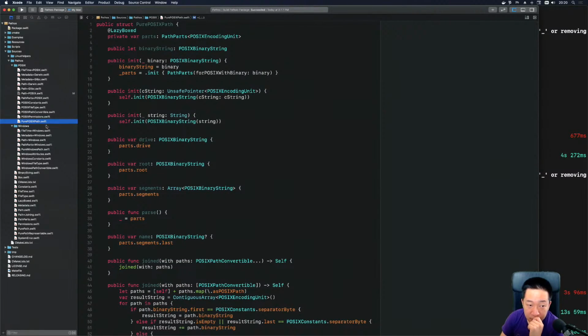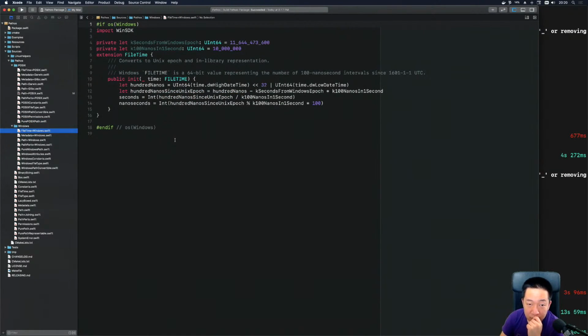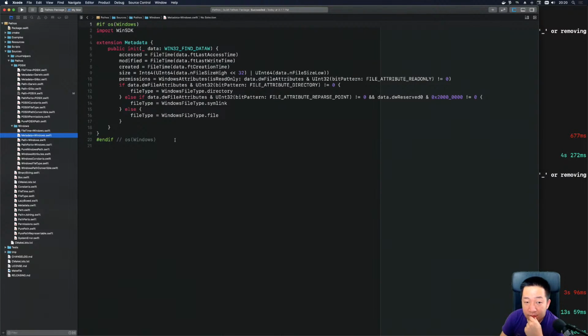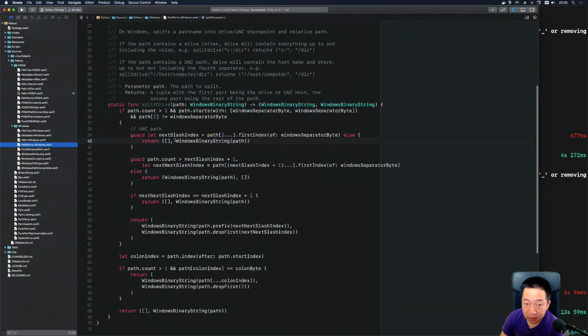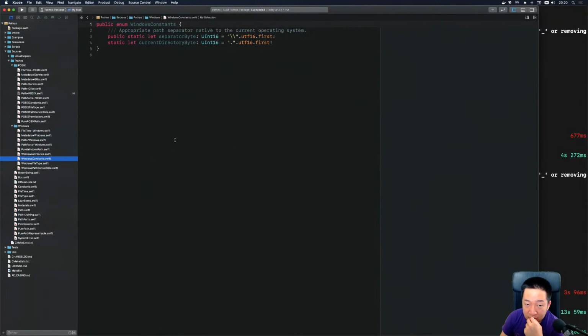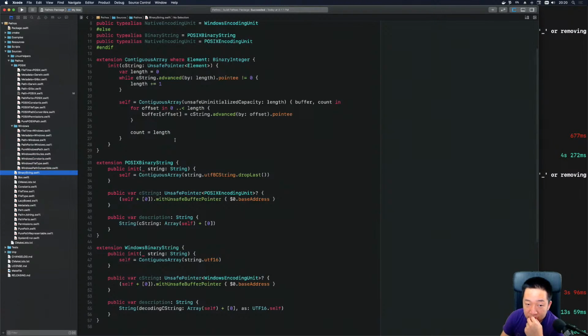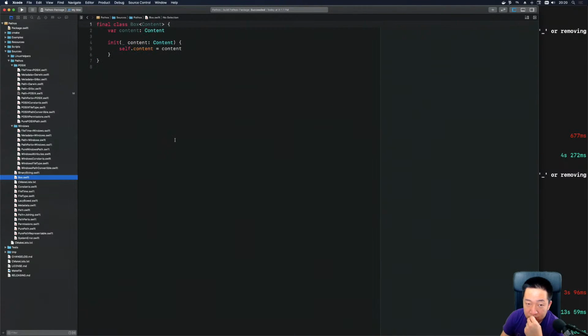Feel like it should be something with Windows. It's metadata, so definitely not. Maybe it's something I did during the exploration of things. Okay, that's fine.